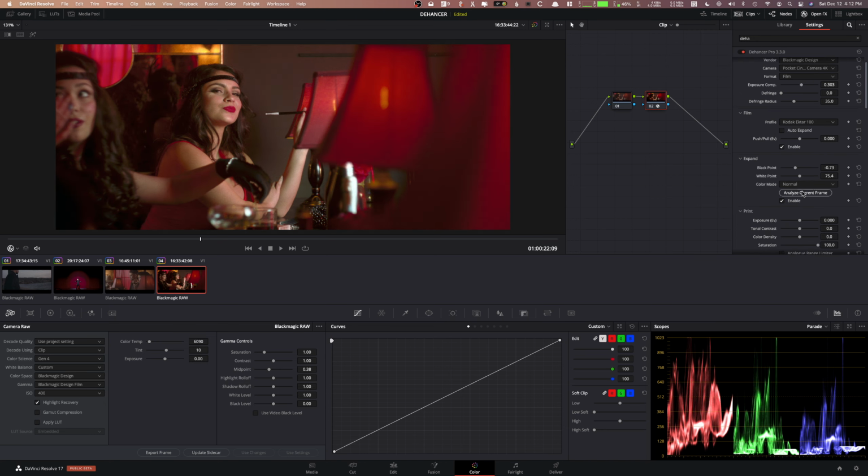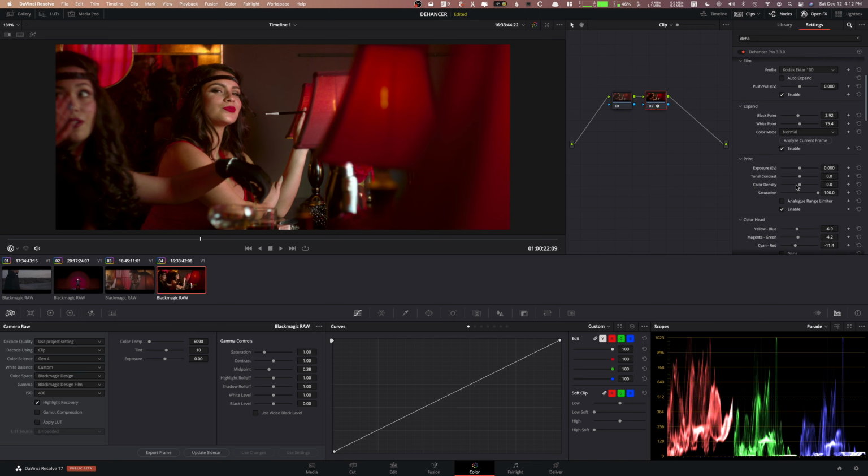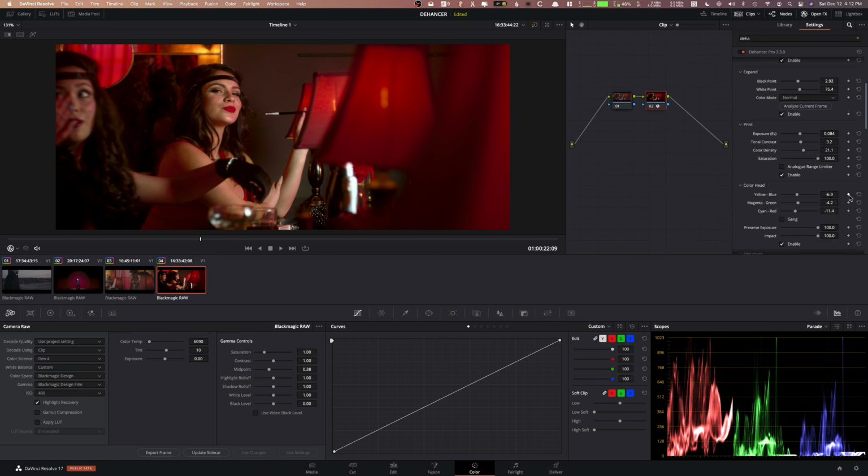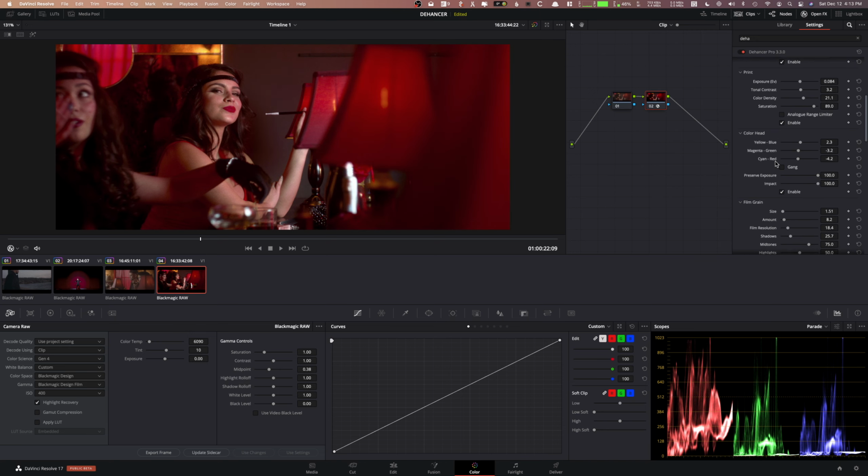So let's do the black point, and let's try the analyze current frame. That's giving you what it assumes. Then let's bring this one down a little bit. Let's make it nice and contrasty. Let's bring that up a hair, bring the exposure down a touch, contrast up, or actually, no, let's bring the exposure back up a little bit. Now let's mess with these. I'm not crazy about this, so this is what it looks like without that. Let's bring those reds out just a hair, and I want to get rid of that green. But let's bring the blue back, not that much maybe. Let's bring that saturation down a touch. Cool. Okay, that looks really good, and that looks much better.